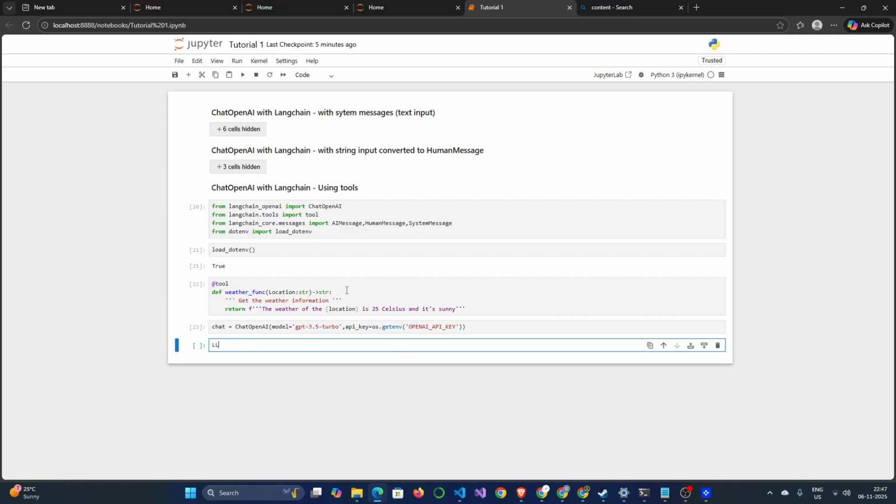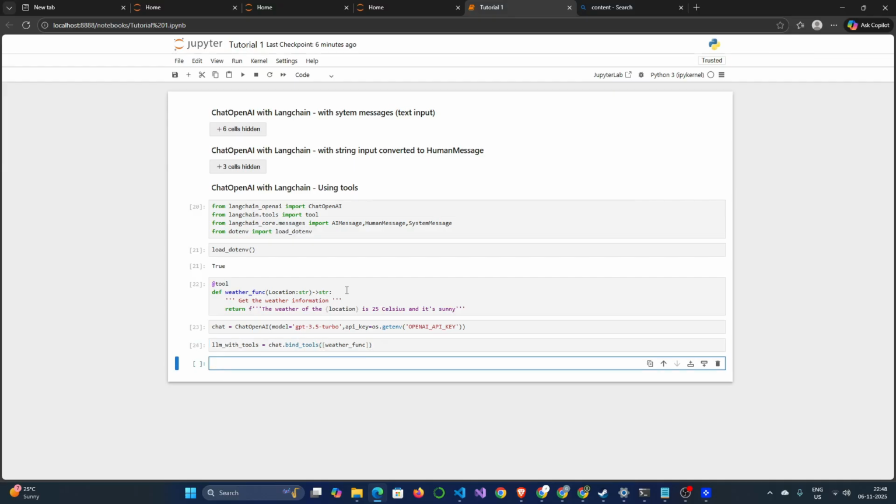That is done. Now I am binding this tool, so it will be bind tools. Then I need to pass the list of the tools, but right now we only have this one. That is done.